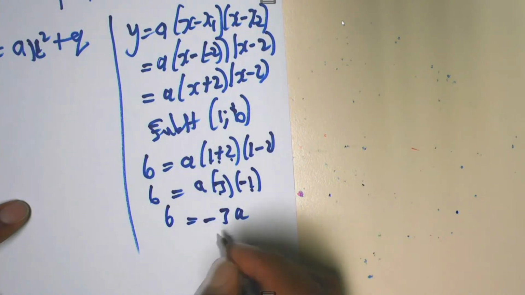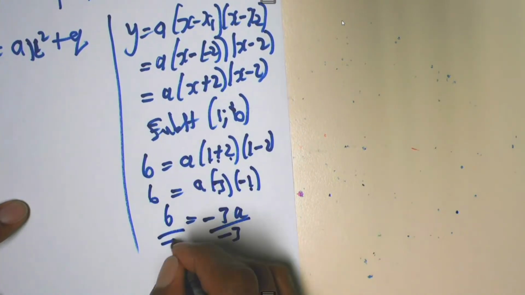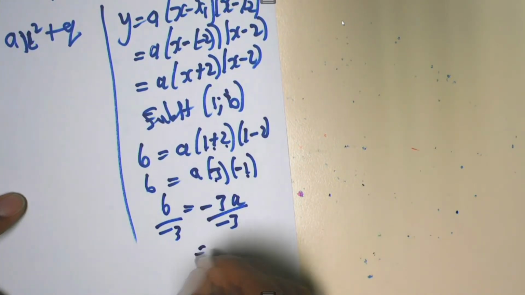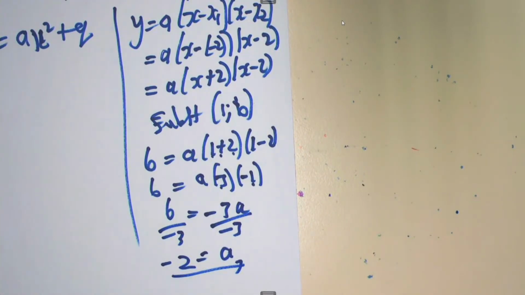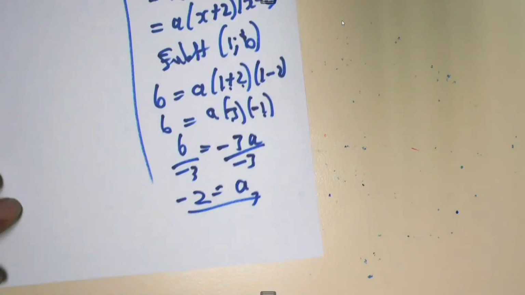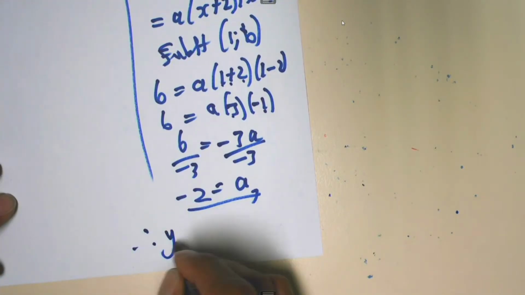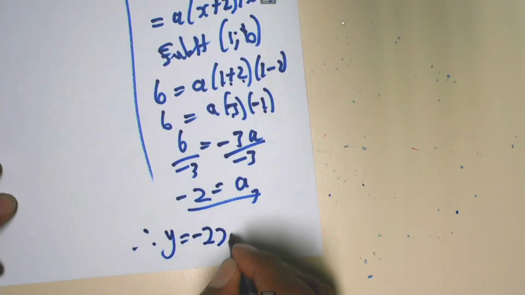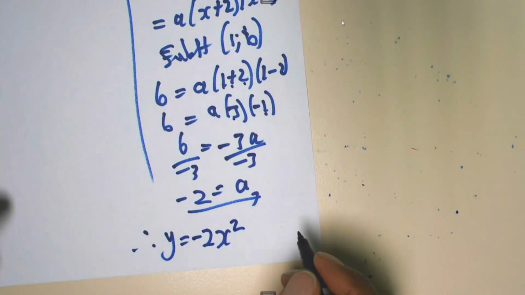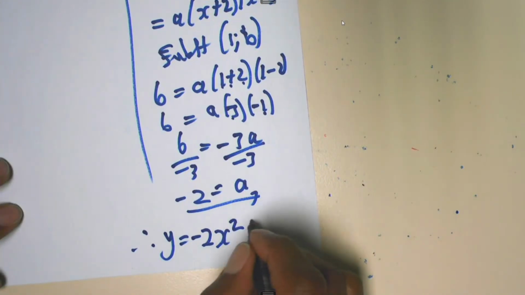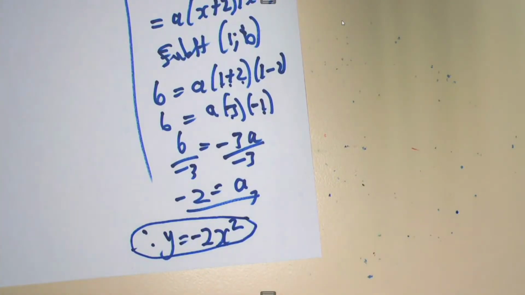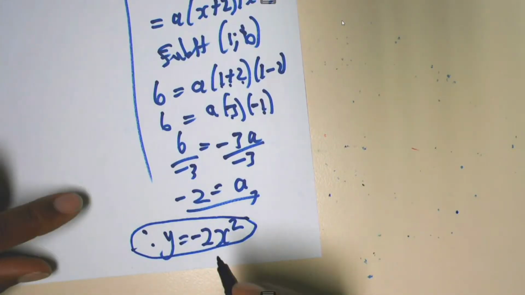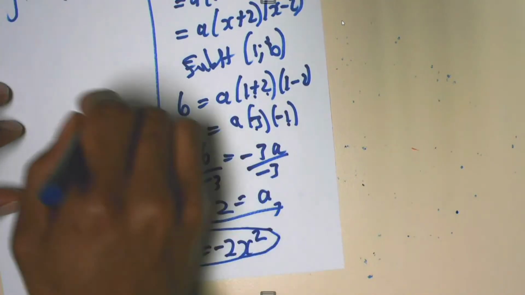Then what do I do? Then I divide by minus 3, divide by minus 3. Therefore, a is equals to negative what? Negative 2. Then I have that. Then from there, what can I do now? I can then substitute it back. Therefore, y is equals to a is a minus 2 x squared. Then multiply first. Okay, let's multiply first. Yes, I can see one says here, but we need to multiply first. Yes, you are right. So let me write it on this side.